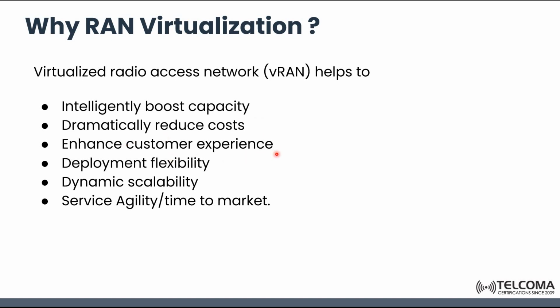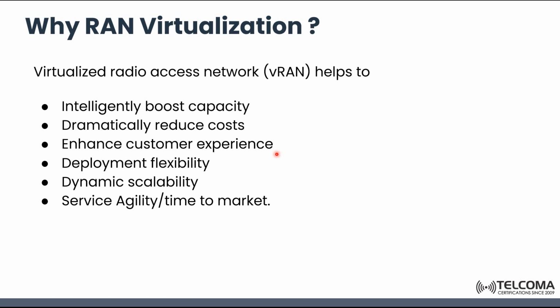Enhanced customer experience. According to the customer requirements, vRAN is dynamic enough to fluctuate itself and basically come up with a new model to implement a particular application. So it will also enhance the customer experience. Deployment flexibility: it can be easily deployed because both the hardware and the software are decoupled. So network deployment, network rollout will not be a challenge. It can be done more easily because now we don't need every hardware to be present at the site.